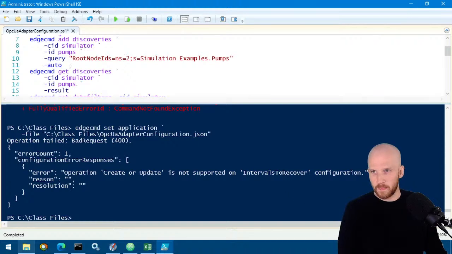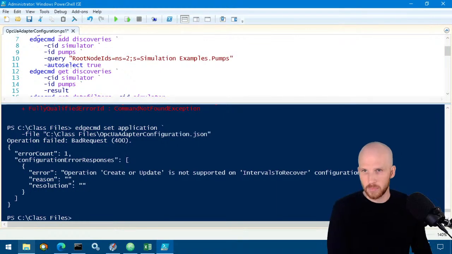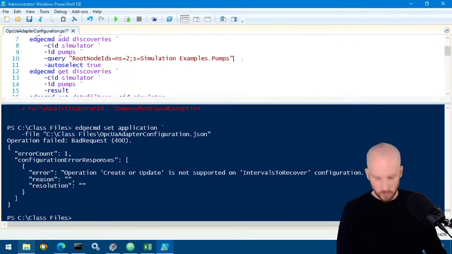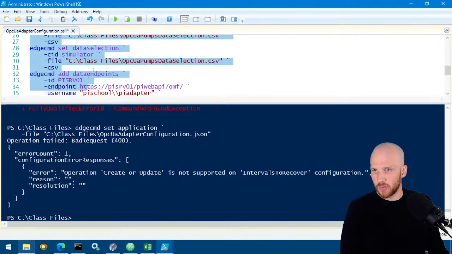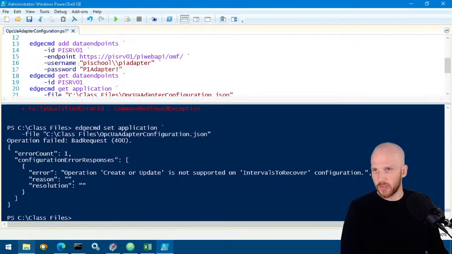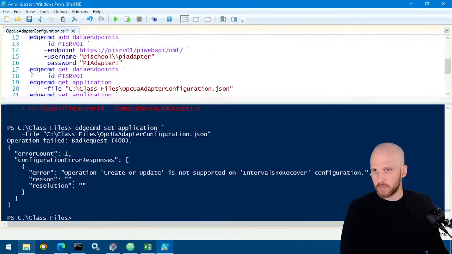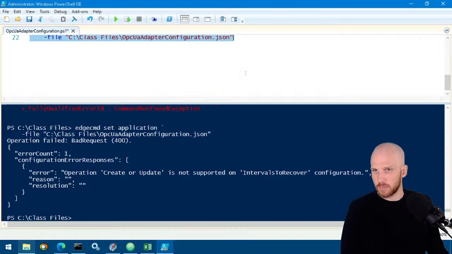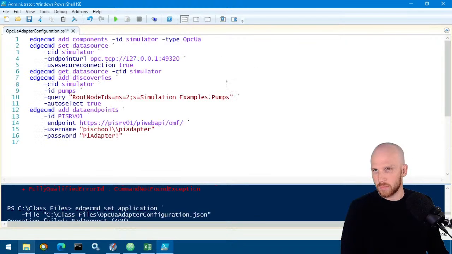Auto select true. And that's really it. All the way down to adding data endpoints. Okay, there's my script.